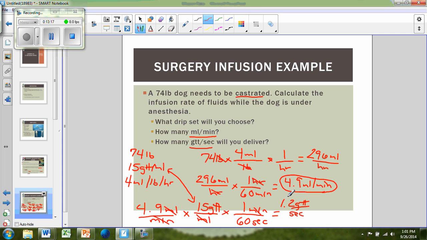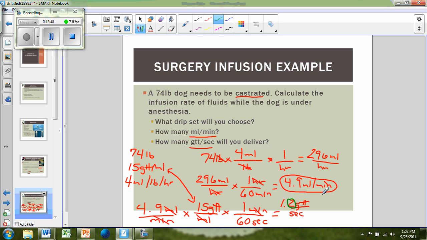So for instance, what I usually do is I look at my number that is to the right of my decimal point, if I have a decimal in my number, and I say, okay, 2 times what is going to give me a number that ends in 0? 2 times 1 is 2, that doesn't end in 0. 2 times 2 is 4. 2 times 3 is 6. 2 times 4 is 8. 2 times 5 is 10. Well, 10 ends in 0.